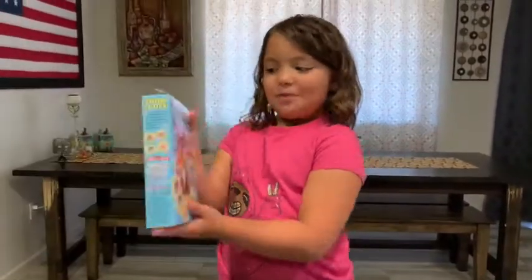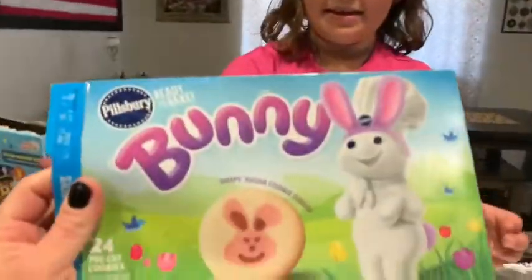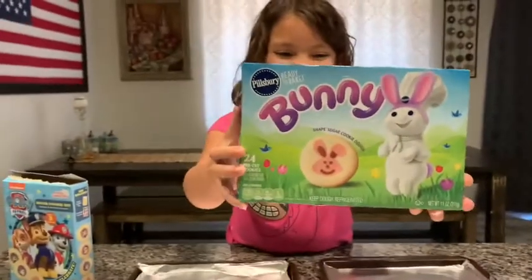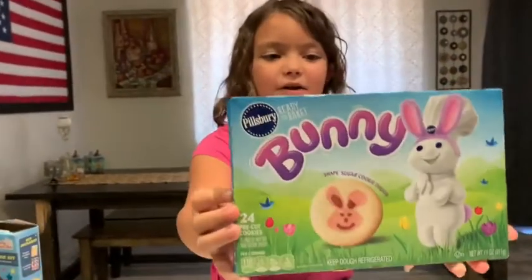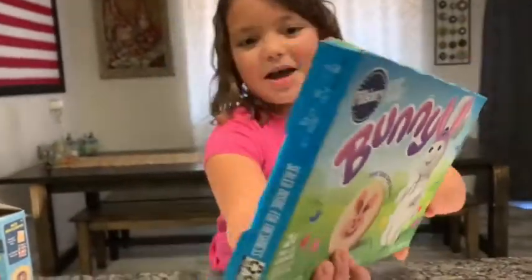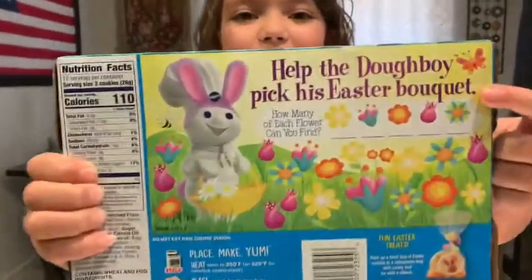Today we're going to do Paw Patrol sugar cookies. And we're also going to do these bunny cookies. Even though it's not Easter, we're finally getting to it. Yep. And there are already designs on it, as you can see on the inside in the box. And then on the back, you could fill out how many you got right here.